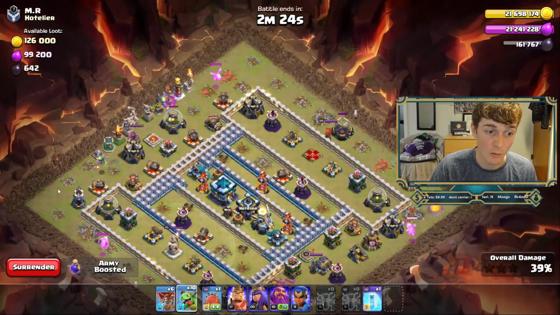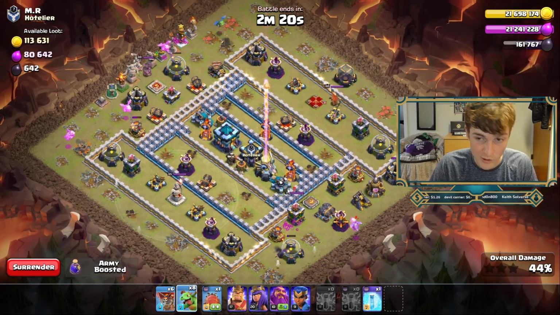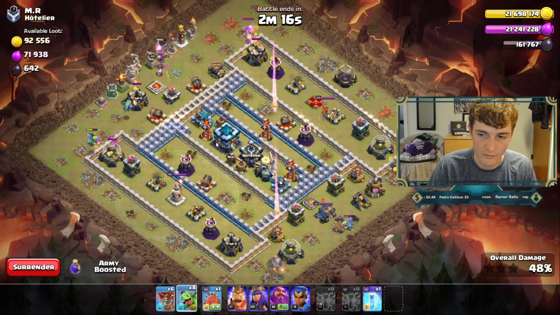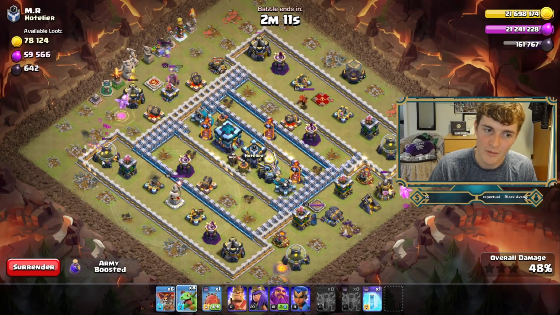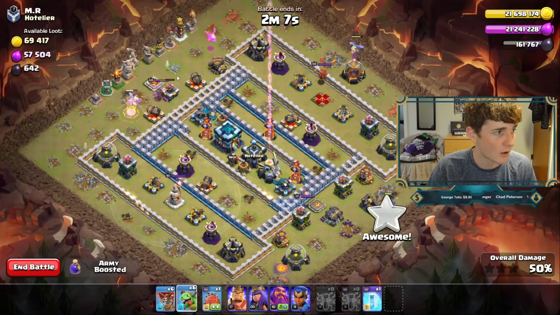And inside our blimp, we have sneaky goblins. This is going to target the town hall, which is just what we want. So you see, we are at 46%, 47%, 48%, getting right up to that 50% mark. And the next tip I have for you guys when you are sending in this blimp: don't send it on the traditional angle.